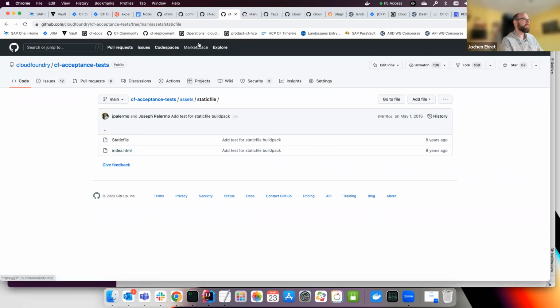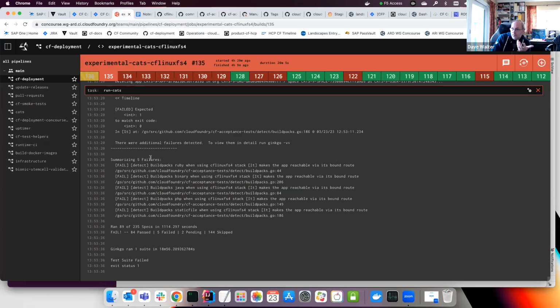Yes. The one that surprises me is Ruby. I don't know why that's failing because that should be using the Ruby build pack. So they're also assuming that Ruby is there without installing it, I guess. But again, I would simply then open bugs on those build packs because they are all in the same working group and actually all in the same working group area. And it needs to be fixed before we can release this piece. Yeah, we can't release it that way. Yes.